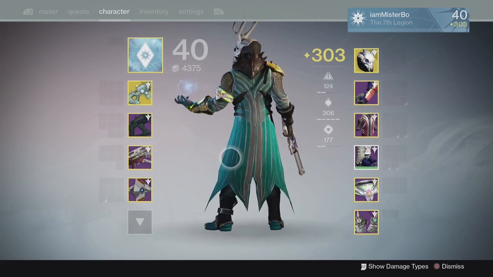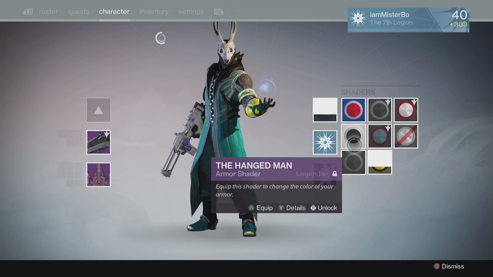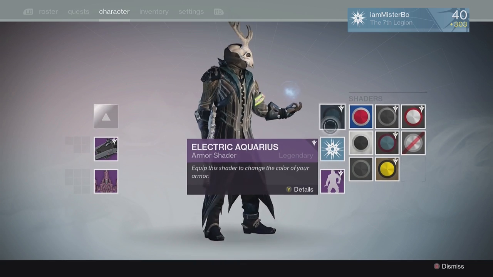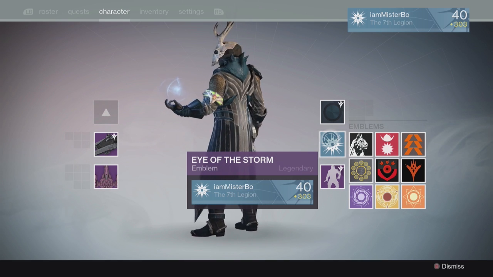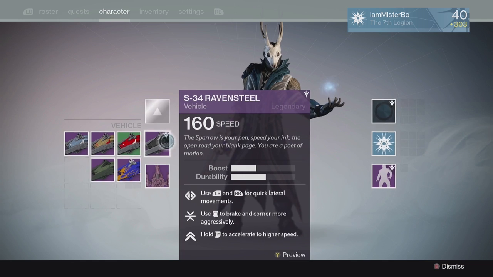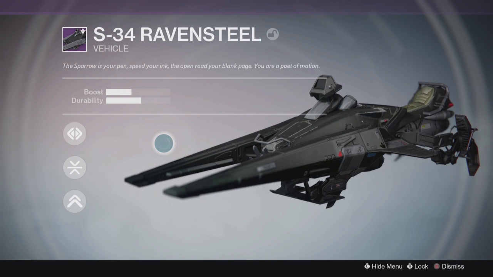I'll quickly go over my shaders, emblems and ships. As for my shader, I'm using Electric Aquarius, which is the collector's edition shader for the Warlock. For my emblem at the moment, I'm using the Eye of the Storm, which is the Stormcaller subclass emblem. We then have for my Sparrow the S34 Ravensteel, which is the Year 1 VIP reward Sparrow, which is a very cool Sparrow to have.